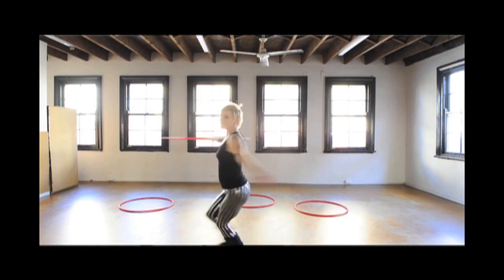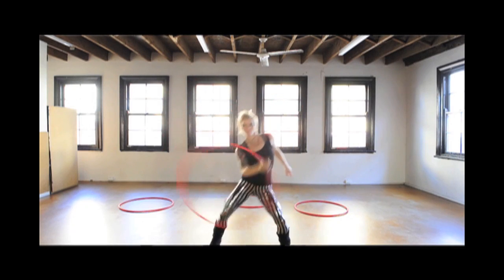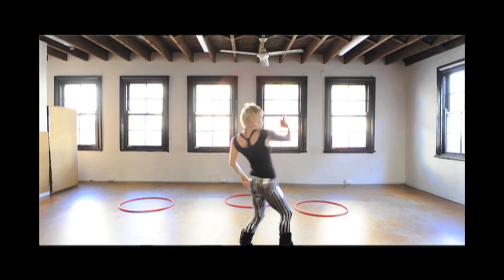I'd like to talk a little bit about my creative process as a hoop star and what that involves. So when I'm preparing for performance or in training in general, I like to go through several steps. The first step and most essential step for me is being inspired by music. I feel like it's what gets me up off my chair and gets me into the dance. So I listen to a broad range of genres in music, and it's almost like I'm just waiting for that track to inspire me to craft a performance or to simply dance and spin.